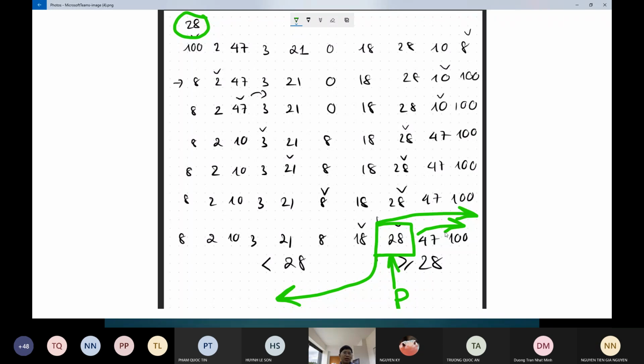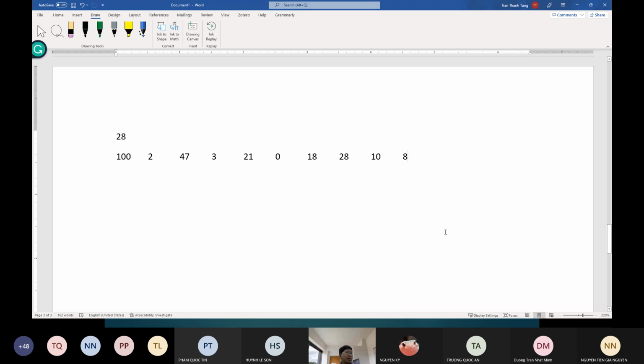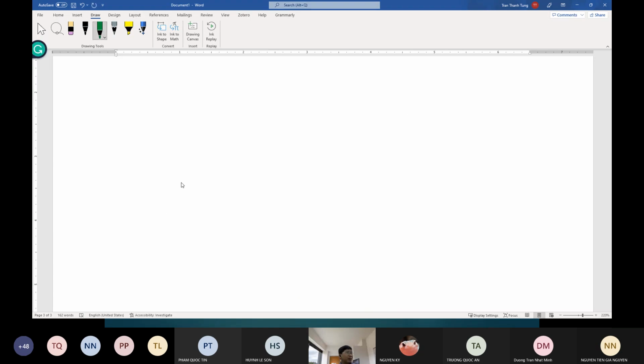In a sorted array, let's move back to here. Let's say we have something totally random. This is our array. And now later on, when we sort, it will be like this. And this number, what can we say about the left and the right of this number if it is inserted in its final position in the sorted array?